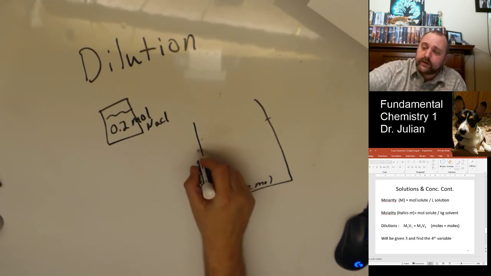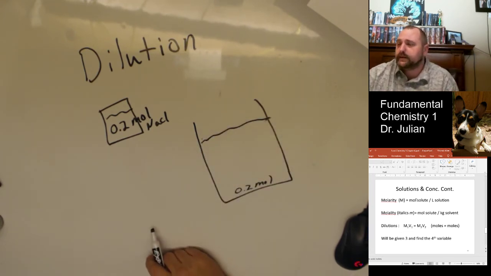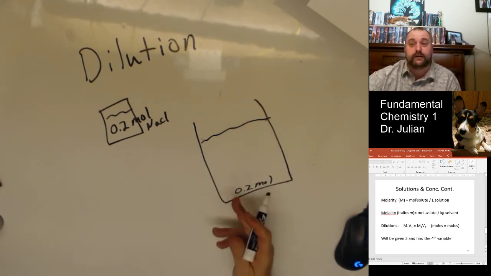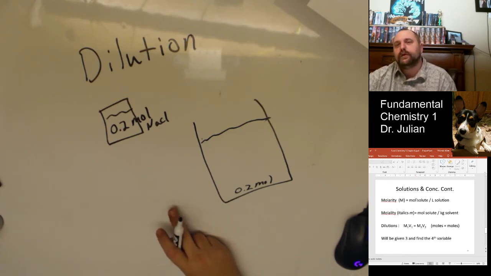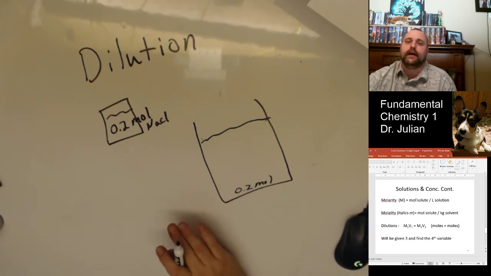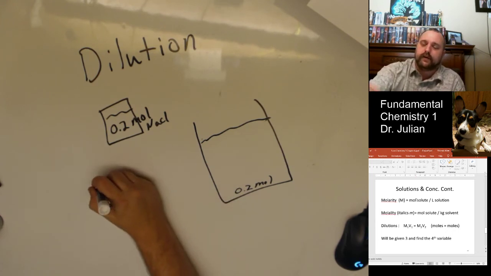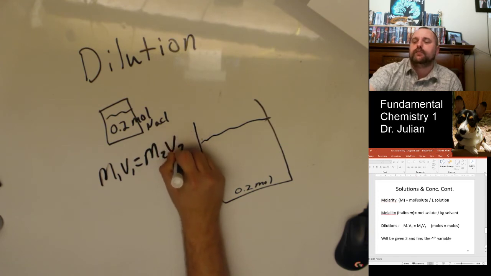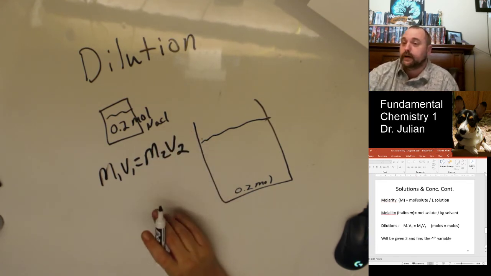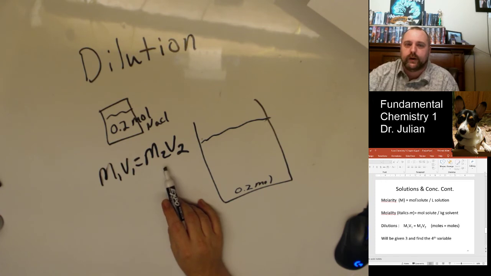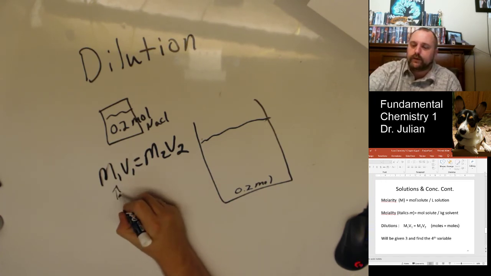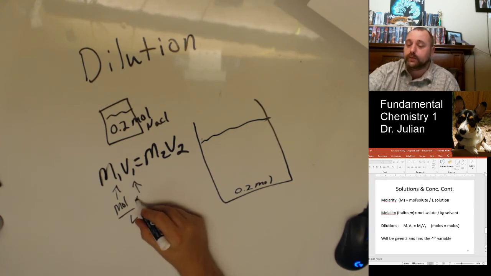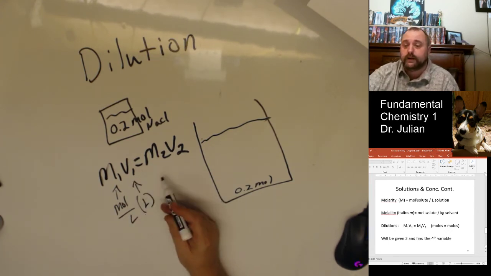And then if I add a bunch more water and fill up this big container, as long as I don't add more salt, I still have the same salt. Now it'll be a new concentration. The moles that I started with will be equal to the moles that I end with. And that's the key to dilutions. And so we write M1V1 equals M2V2, really helpful equation for dilutions. Anytime you see diluted, we use this equation. But this is molarity, moles over liters. This is volume. Usually we use liters, or you can use both sides milliliters, it'll be fine.